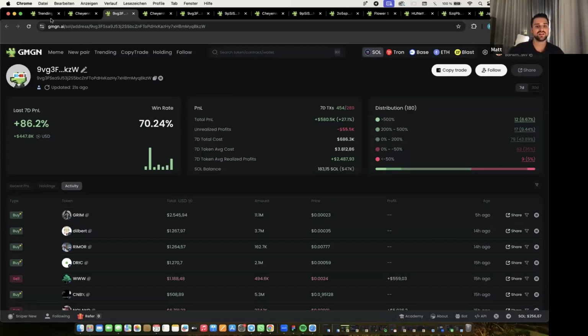But here, to make it a little bit interactive, I would ask you, what is your opinion? Do you think this is a good wallet or is this a bad wallet? Feel free to type it in the chat. We'll wait a few seconds to see your reaction, and then we will go through the analytics and I'll tell you my personal opinion on that. We will make this call a little bit more interactive, so we will have this more open and more often, meaning that we will have those pauses where you can look at the data and tell me your opinion.